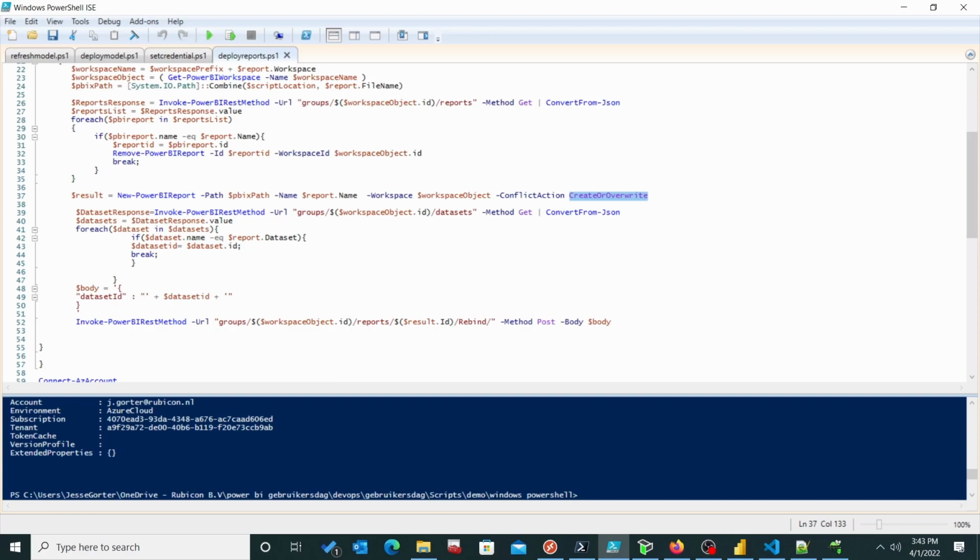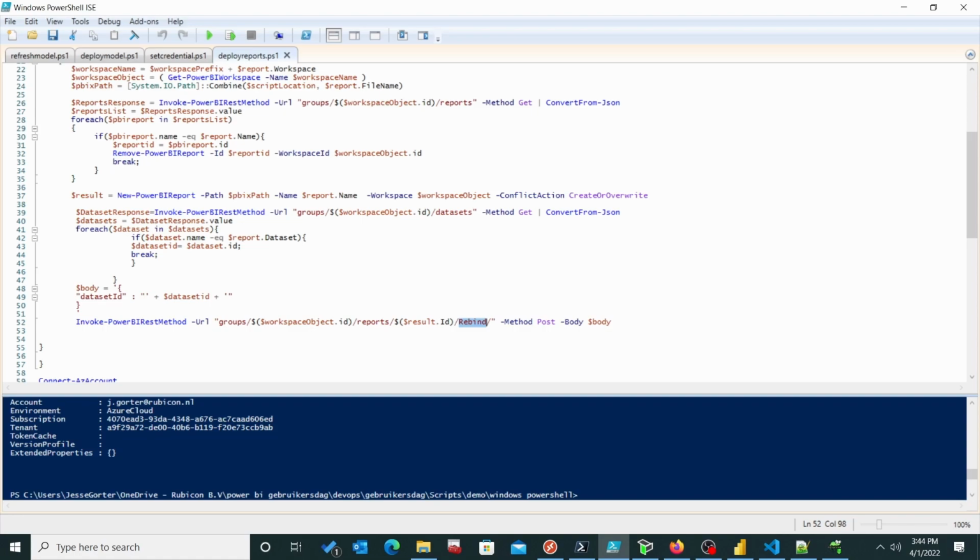And then there's the second or the last thing we need to do, which is to bind that report to the AdventureWorks dataset in the production workspace, or at least to the workspace we're deploying to. So what we basically do, we iterate over the datasets, and if the dataset name is the same, we retrieve it, and then we have to call this function to rebind it to the new dataset ID.